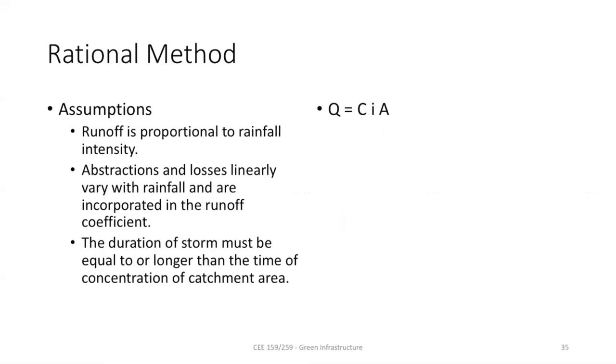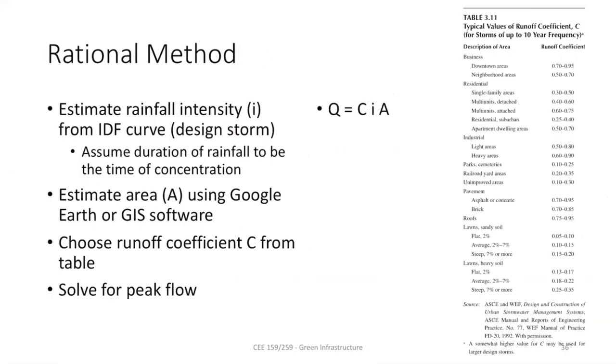So going back, the way to get the peak flow is the rational method, which means that flow rate depends on the intensity times area. So this is the intensity that you are assuming, and this C value is the runoff coefficient. This depends on how impervious the surface is, or the surface type property, and this is already given to you as a table, and you just pick that number based on what percentage is impervious. You can assume a certain C value, and those are the things given here.